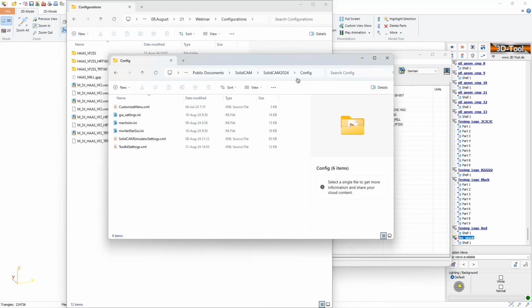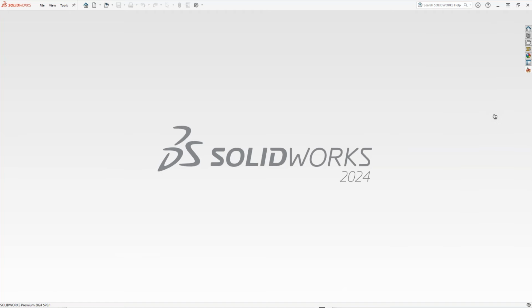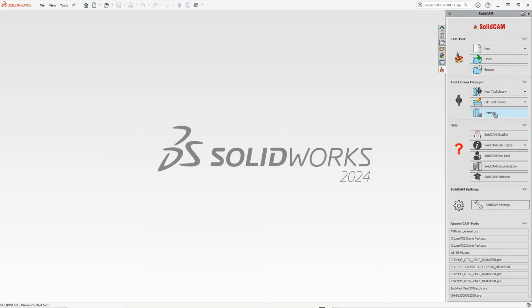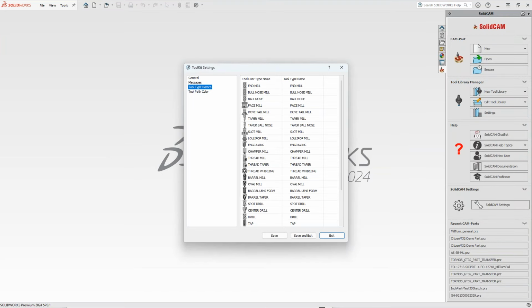And all the settings that you have used in 2023 are going to be used in that version. Small delta, I see a small delta there, to not forget one detail. Here you have the tool type names. Very handy, I saw that many of you as customers have your own tools.